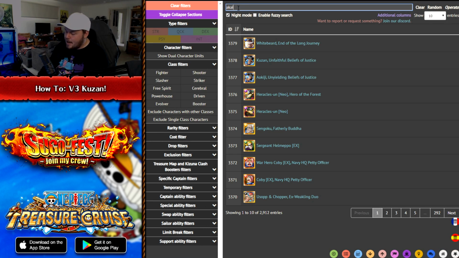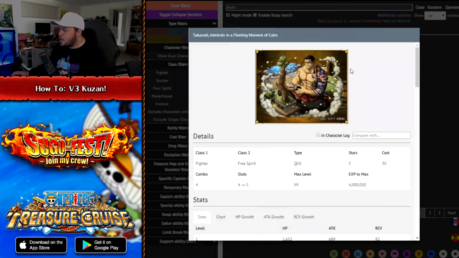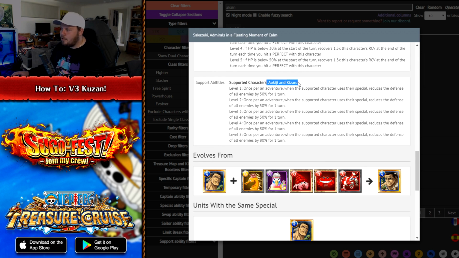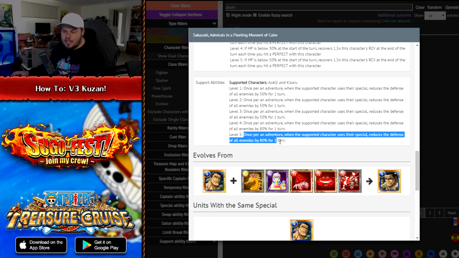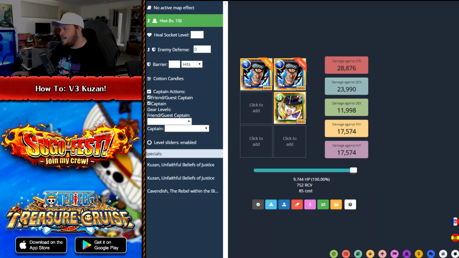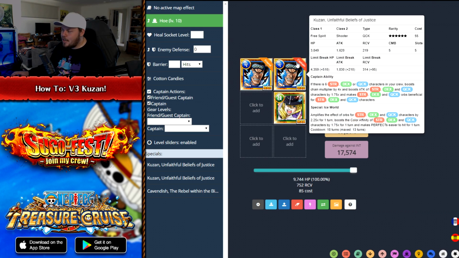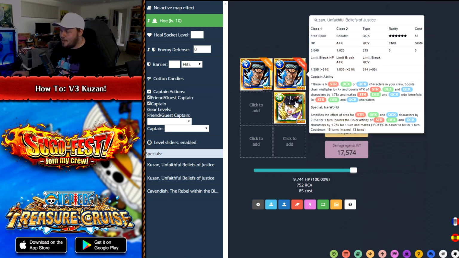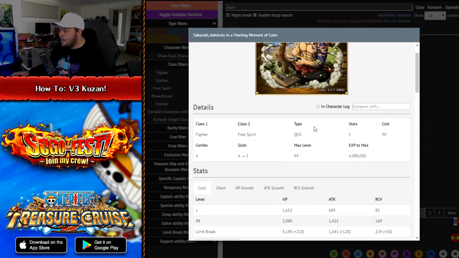So if we actually go ahead and have a look at a certain Akainu unit, this quick Akainu that came out with the Blitz battle last year on Global, I think some people would have this by now. This guy's really, really good. So he has a support ability that supports Aokiji or Kizaru. Once per adventure, when the supported character uses the special, it reduces the defense of all enemies by 80% for 1 turn. So if you have the support ability on Kuzan, you can get a 2.25 orb boost and a 1.75 color affinity and a 1.75 conditional boost. And he changes block orbs into matching. So this is a really nice combination using these two and this Akainu unit.